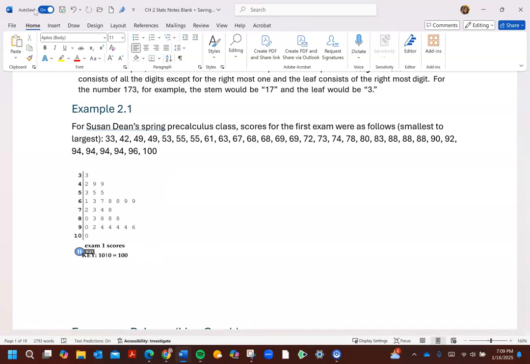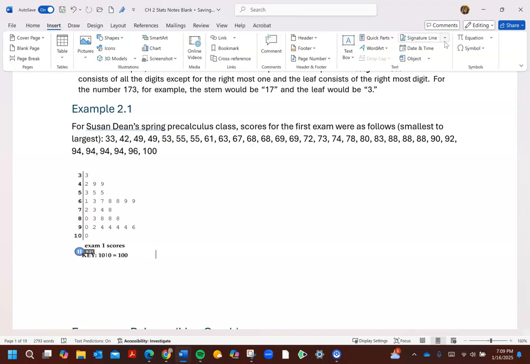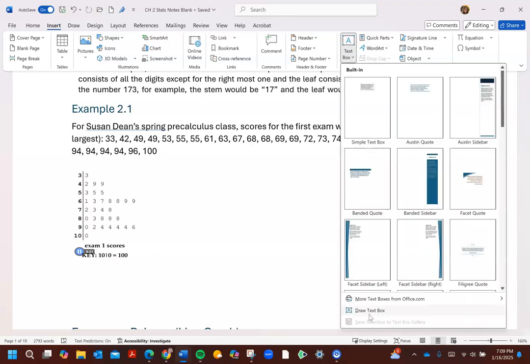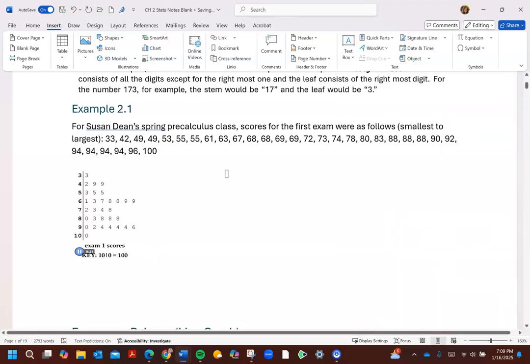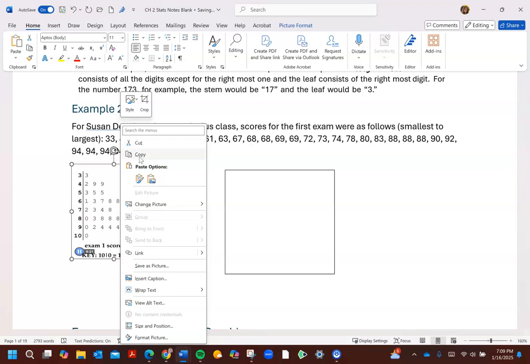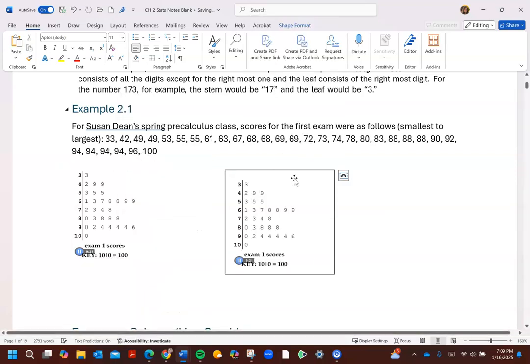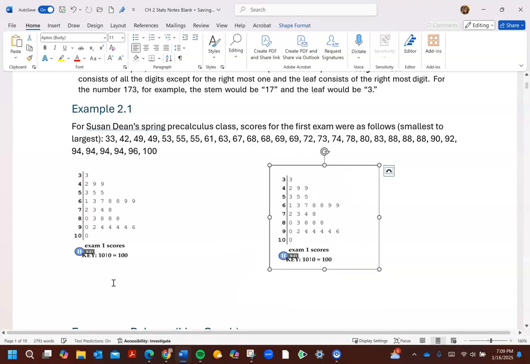You can also, if you want to be more particular, go and insert a text box or something, and then just right here, draw the text box. And then I could take this, click on it, right click, copy, and then paste into my text box, so that way I can move things around a lot easier.